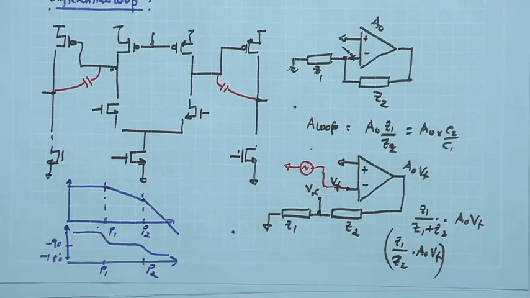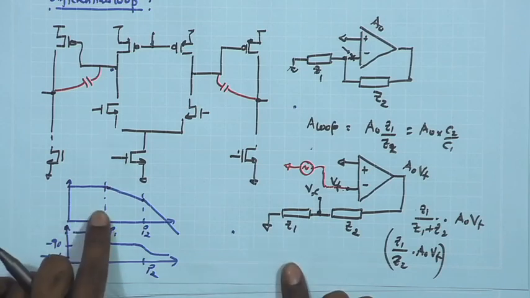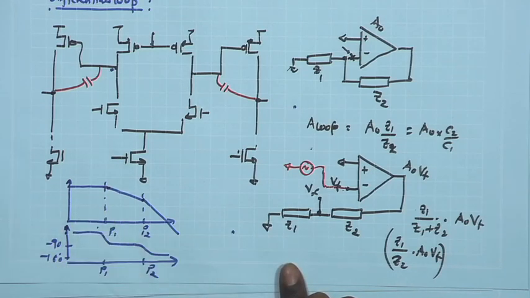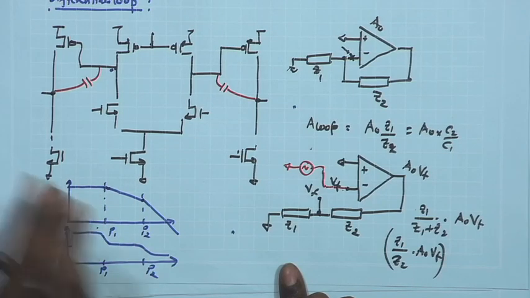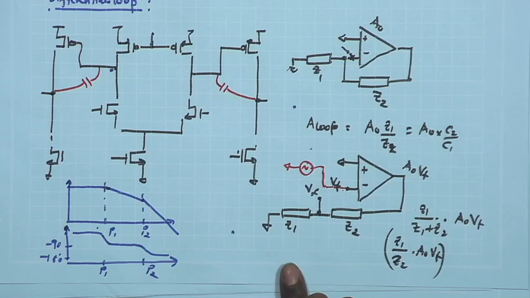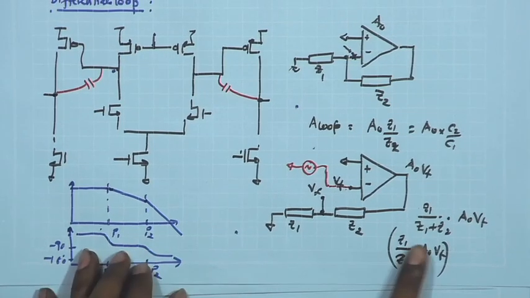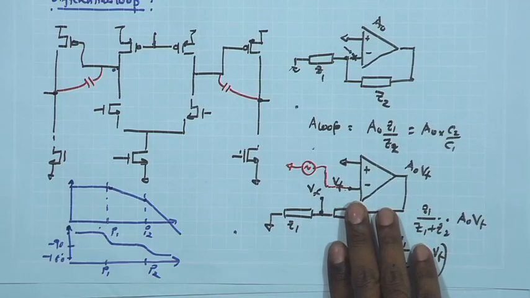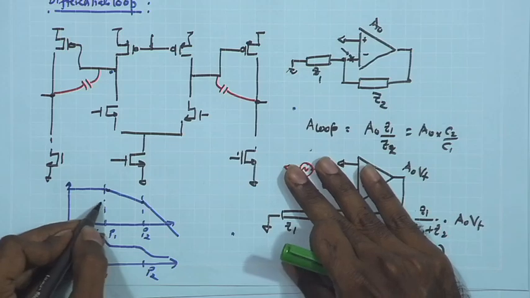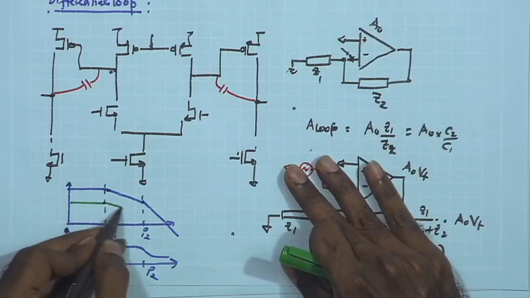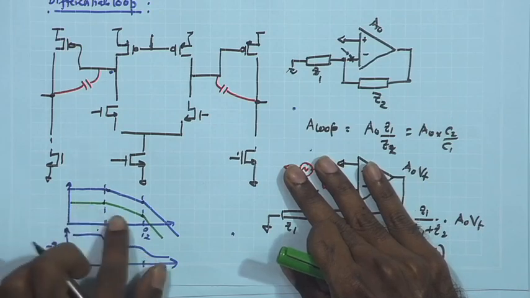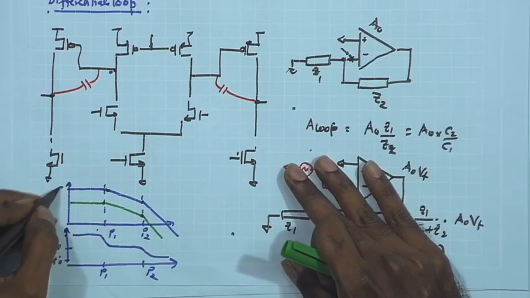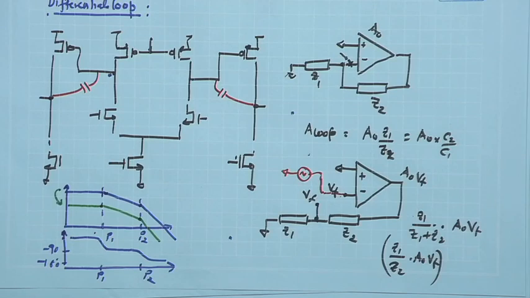And now, if I look at the differential response, for the differential loop, there is definitely a shift in the gain. The poles remain more or less similar. The gain, however, is shifted down, because you have this C1 upon C2 or Z1 upon Z2 factor. So the entire plot gets shifted down. Poles remain similar, only the magnitude of the gain has been suppressed for the differential case, because this additional feedback factor comes into the picture in the open loop analysis.